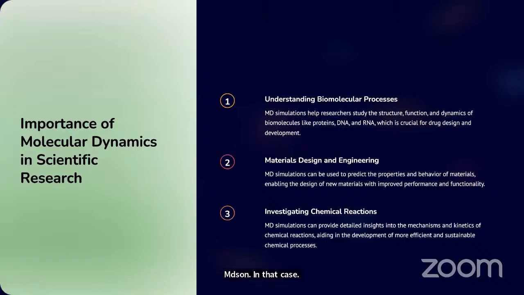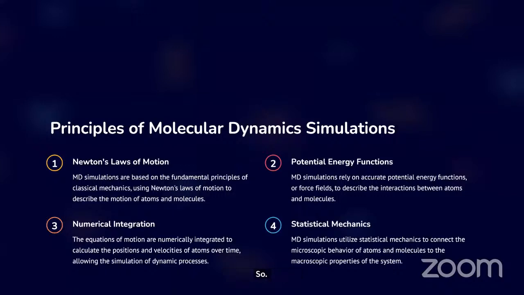Now, what are the principles behind this technique? It basically calculates forces based on Newton's laws of motion, and along with forces, we also calculate potential energy. Based on these two calculations, we try to find the coordinates of the whole system when it is in its most stable conformation.